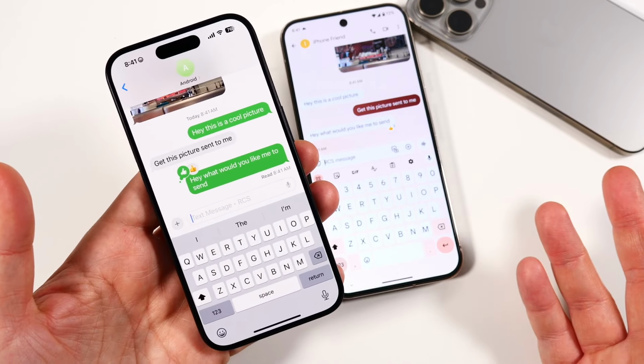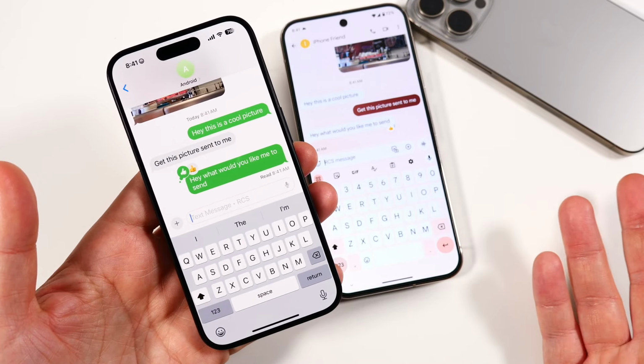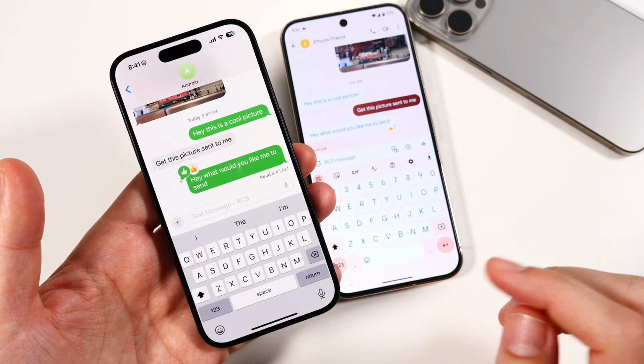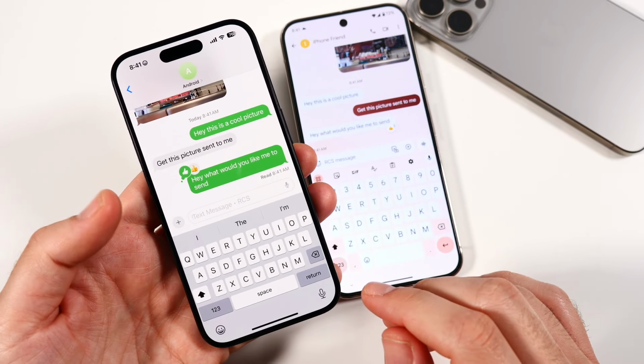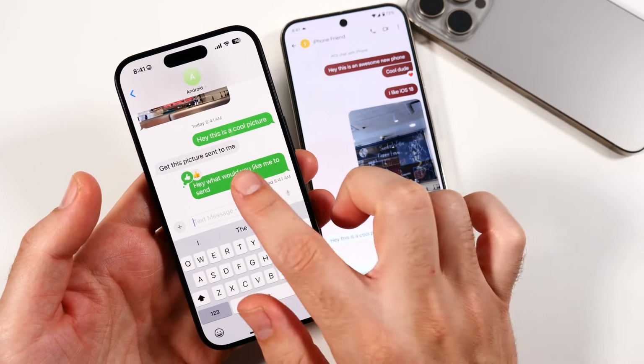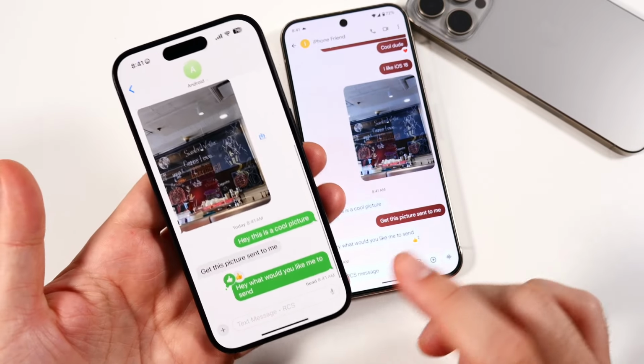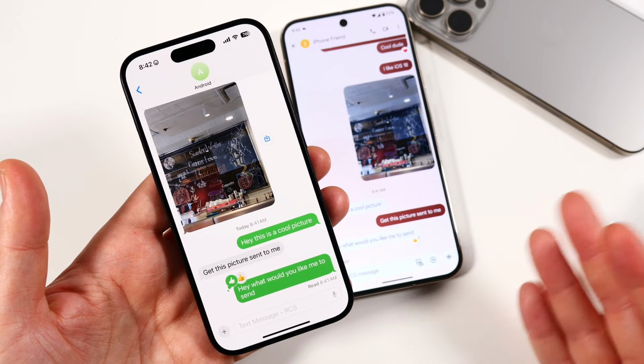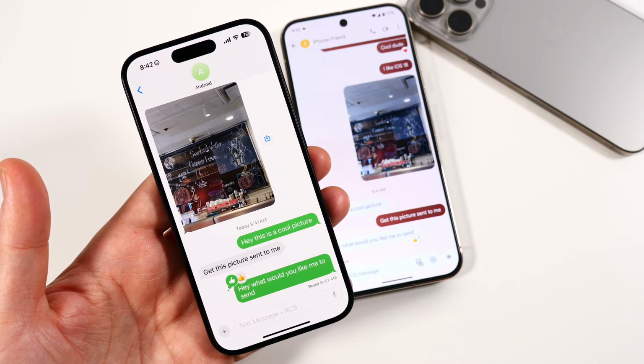So I like to see this, making people able to communicate a little bit better. Doesn't matter what phone they have. You still have green bubbles over here, of course. They're going to keep it like that, obviously. But I was also able to send really sharp images and videos now between Android and iPhone. So a great new feature for the iPhone and iOS 18 is this RCS messaging.